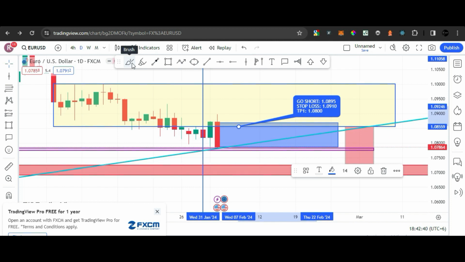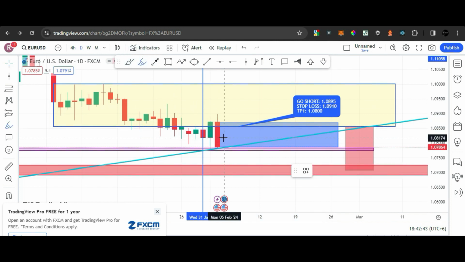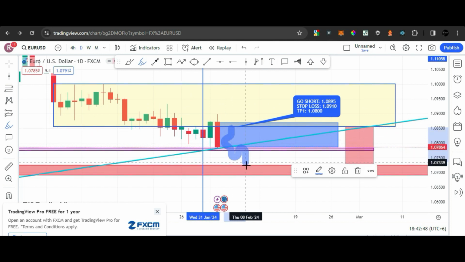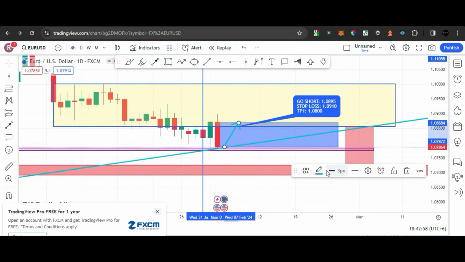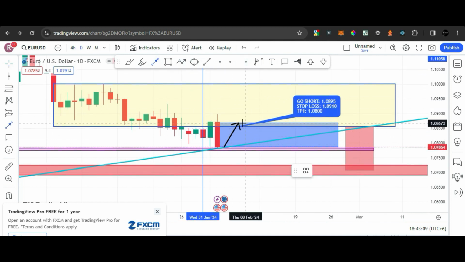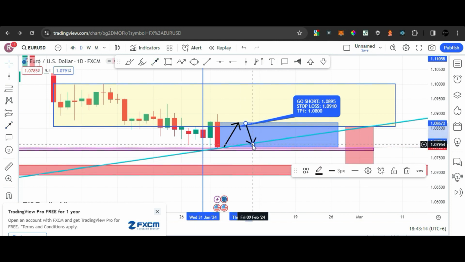Let me show you that it will come like from here. It will come like this, and then try to retest, then it will come here. Okay guys, so if I draw something like this, it will come here. Let's make it, what color is that? Let's make it black. It will come here, then we'll take the trade, and we expect this to be from here to here somewhere. Okay, then we have to wait.